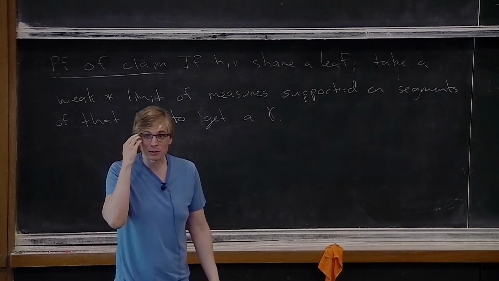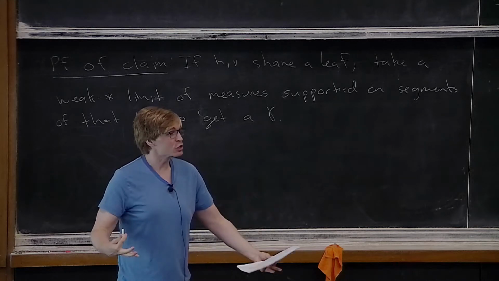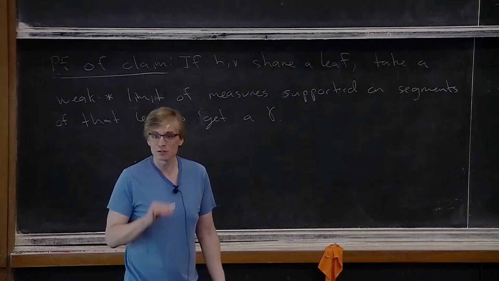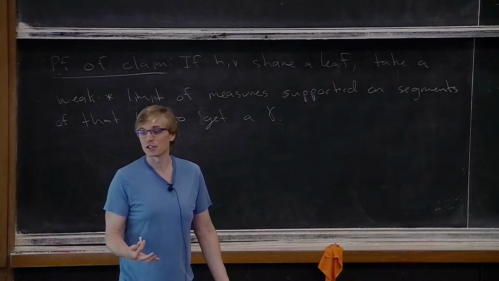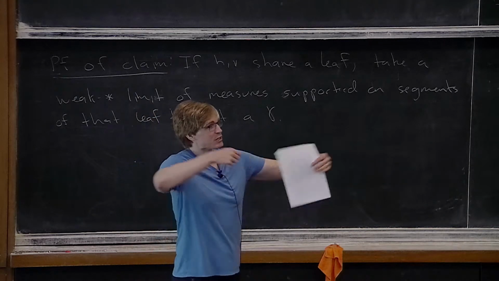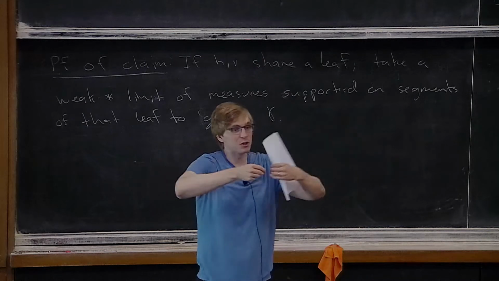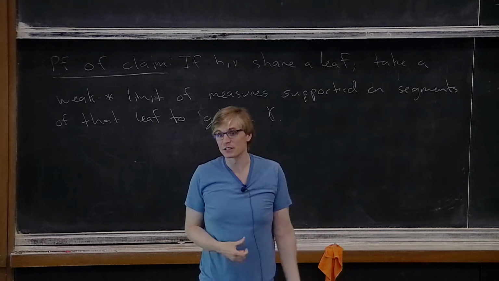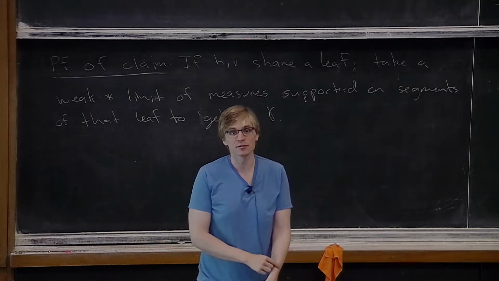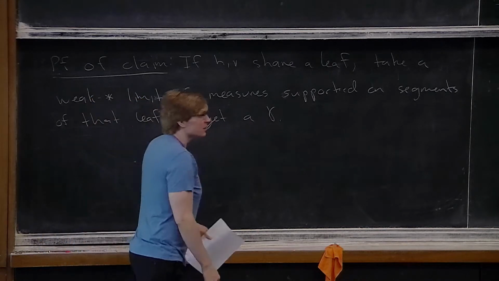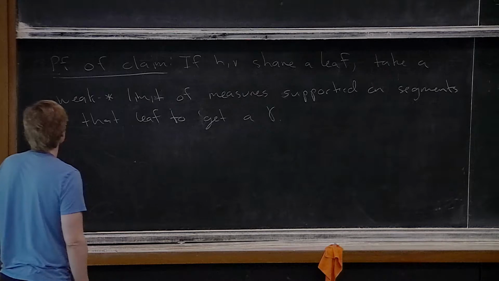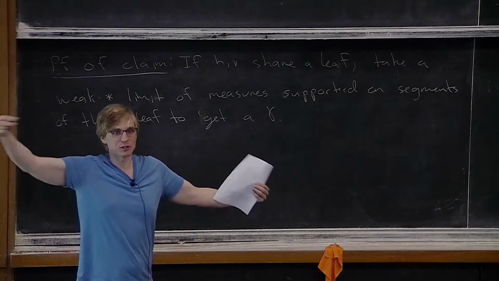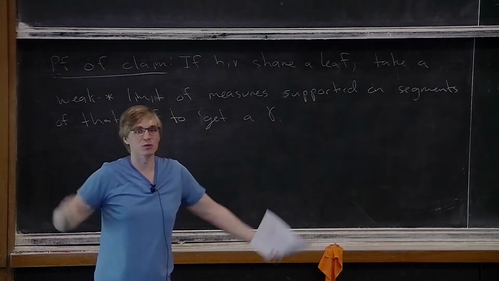So the first order approximation of the proof is if they share a leaf, take the closure of that leaf. That's a lamination, and it doesn't intersect either one. Okay, then you say, well, but Alex, it should be a measured lamination, not just a lamination. So you take a Lebesgue measure on a big segment of that leaf, and you normalize it to be a probability measure. And then you take bigger and bigger segments, and then from that you build a measure on this lamination that you get as the closure of this leaf. Okay. So that's a very common thing in dynamics, where you take sort of a long orbit of a dynamical system and just average Lebesgue measure on it and take some weak star limit.